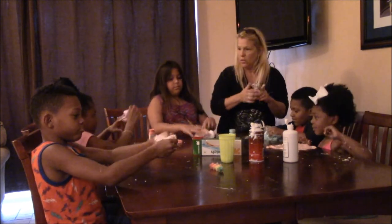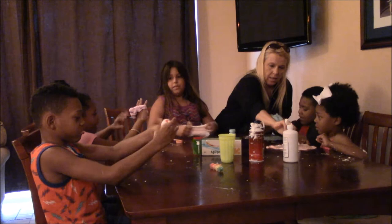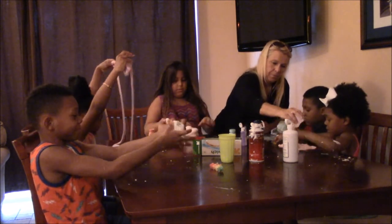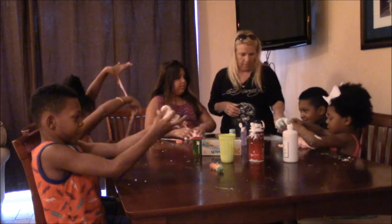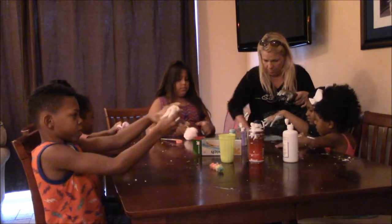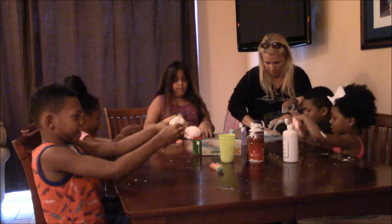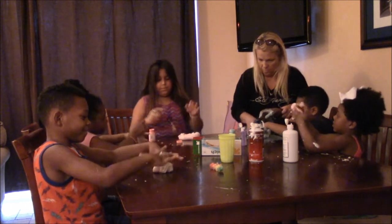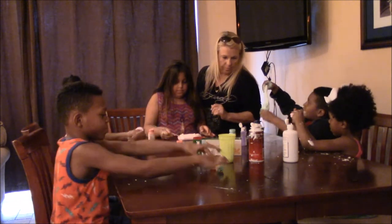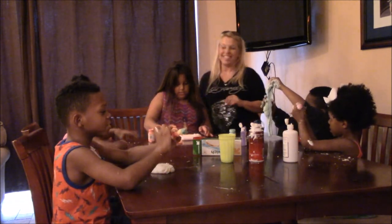She got some already. I got pink and purple. There you go. Slime. Fold it up. Slimy. You got paint on there. Keep mixing. Oh, it's so gooey. How neat is that?